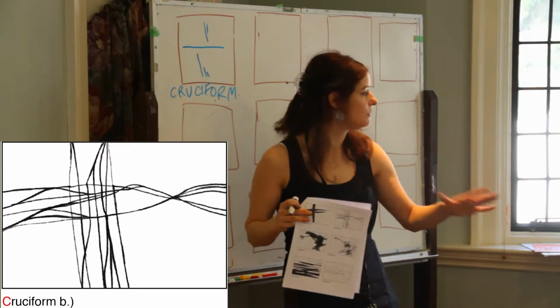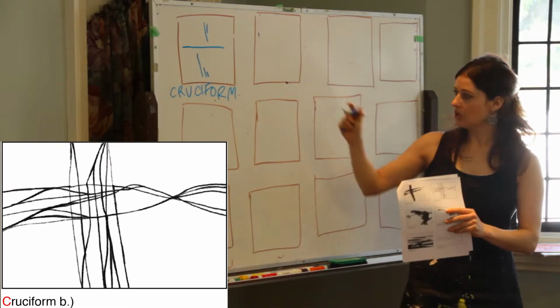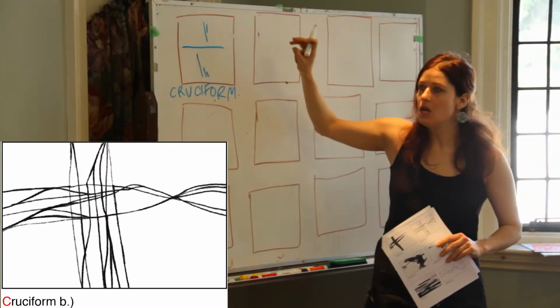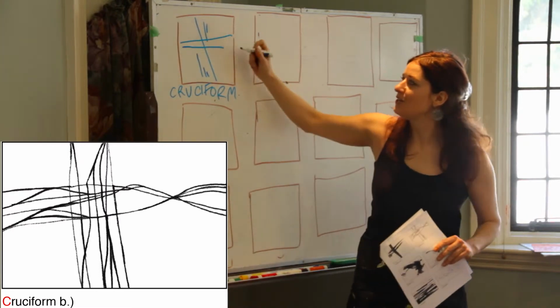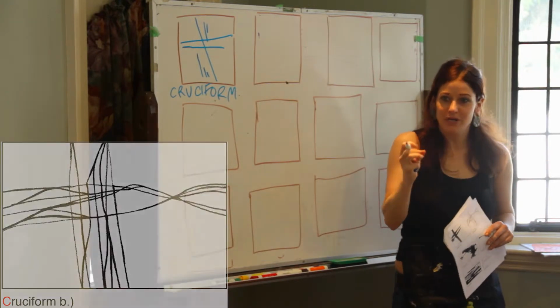So as you do these really neat markings that you've seen today, this is something to consider. So the cruciform is the first one, and it's a shape of a cross, but it could be slanted. Some people draw a full-on cross on their painting, but it could just be a few scratches and marks that allude to a cross. It doesn't have to be so pronounced.